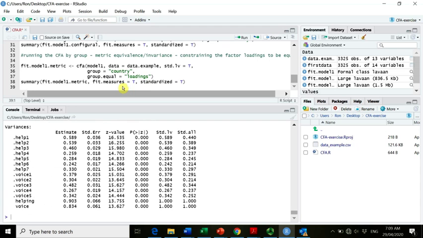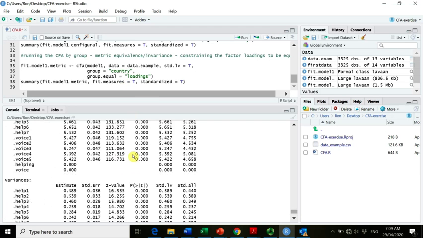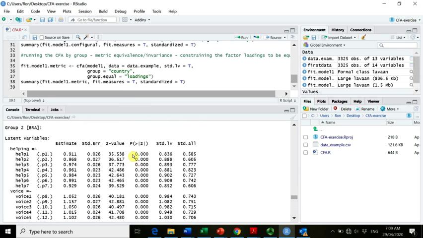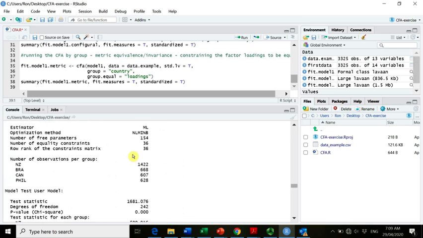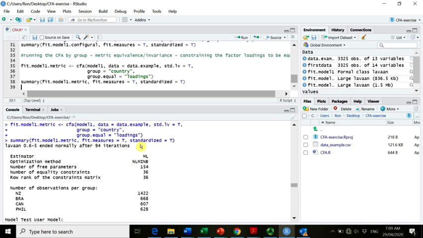Fantastic. Let's see what happens. The output will look very similar again. We will start off with 94 iterations first of all. The estimators, the optimization method, and then we have a couple of new lines.